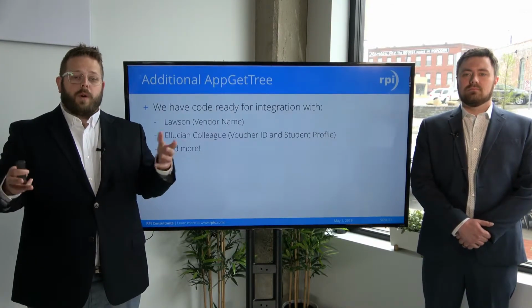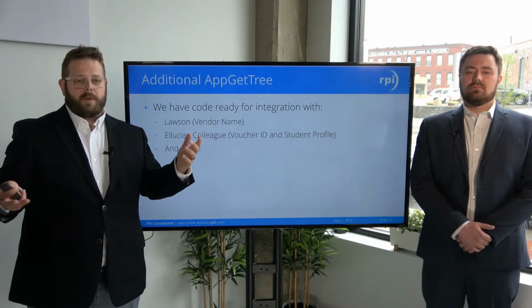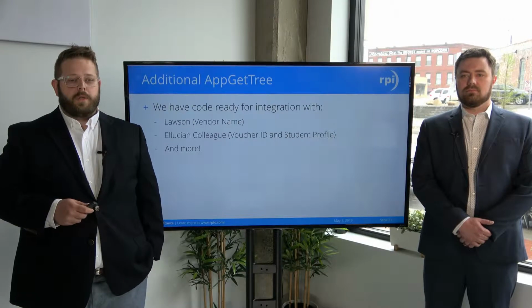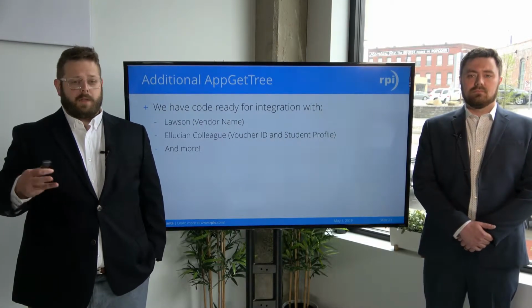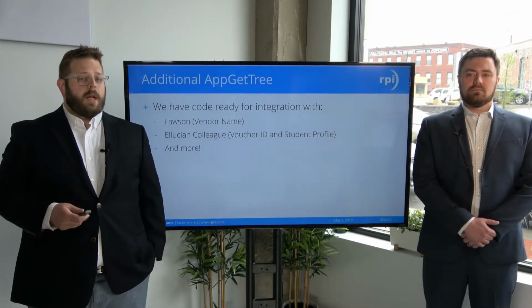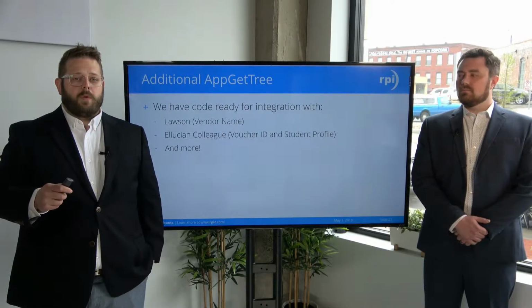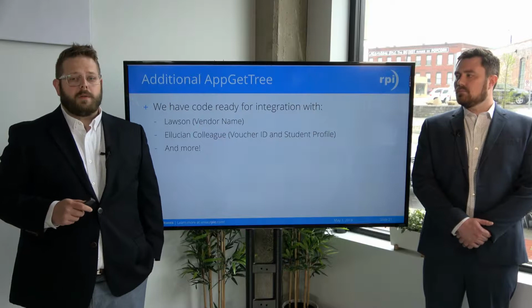So we have code ready for integration with Lawson. We've built it a number of times to fetch that vendor name. We also have code prepared for the Aleutian colleague for voucher ID and student profile, just as two examples. But we really have much more, and it can be a very effective way to really speed up your learn modes if they're slow right now.